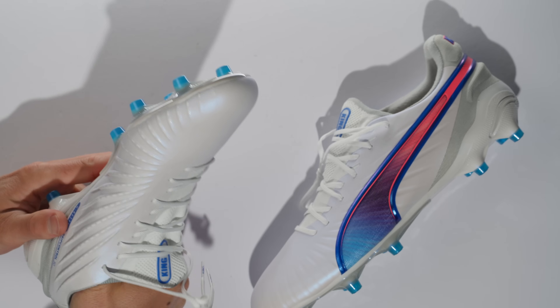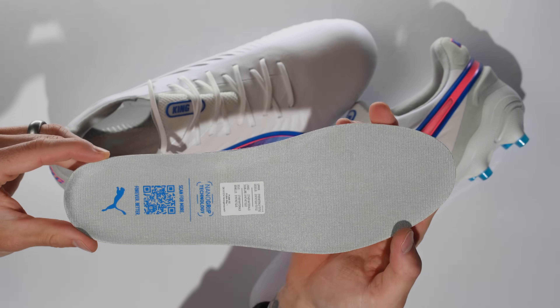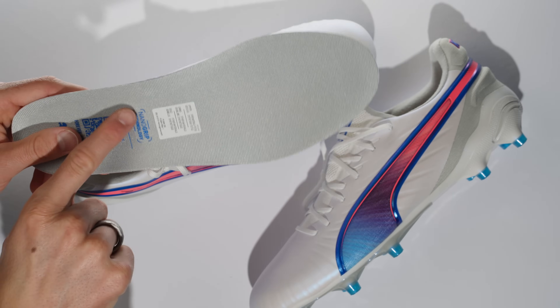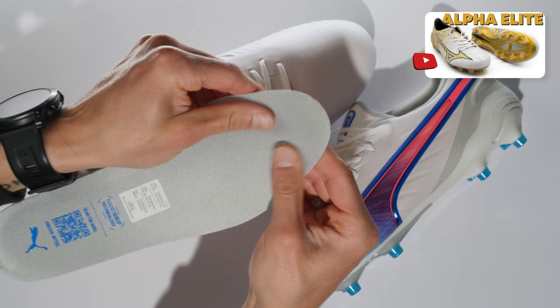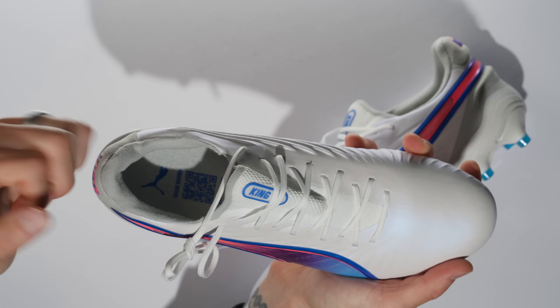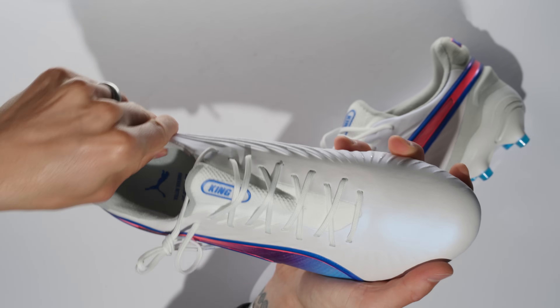One thing I really like that Puma does is they have the Nano Grip technology in their insoles. The Nano Grip is a little bit shiny — you can scan for more Forever Better info. The Nano Grip technology is basically like Mizuno's Zero Glide — it's got really small grip elements that really help when you wear grip socks, so that helps your feet stay inside the boots. That obviously keeps your foot on the bottom of the shoe, but it's the heel area that actually keeps your foot from rotating side to side.